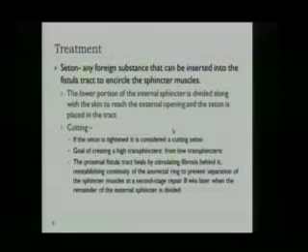Moving on. So seton is just, this says, any foreign substance that can be inserted into the fistula tract to encircle the sphincter muscles. So we typically use vessel loops because they're soft, they're durable, they are smooth, so they don't have a bunch of grooves like a braided suture does. But some people will use a silk.